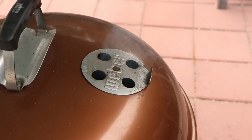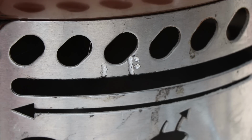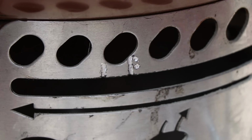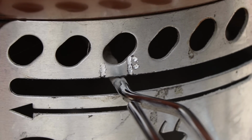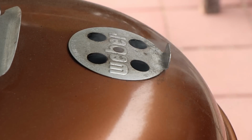Okay, it says to have the top vent open fully, which it is. And it says the bottom vent should be about half. I have my 1/3 and 2/3 marks on here. So I'm gonna bring it right between those. There's 2/3, so I'm guessing half is somewhere right about there. Good smoke rolling out of there. Just gonna monitor these temperatures and adjust the vents as we need to.